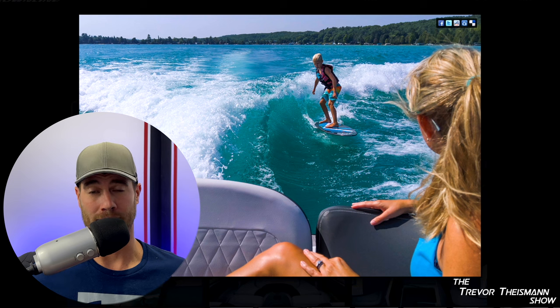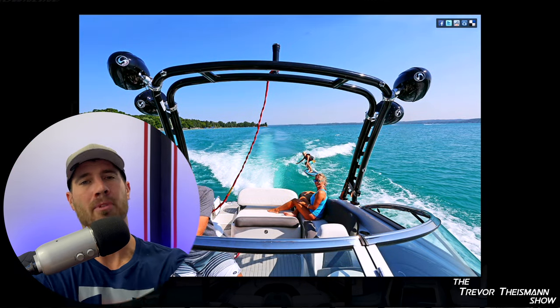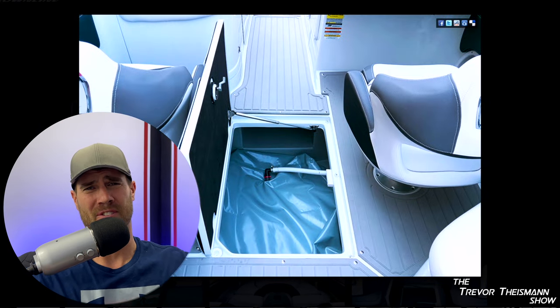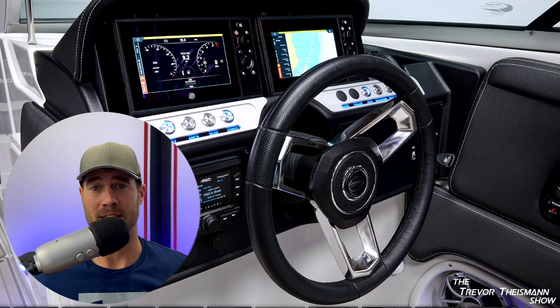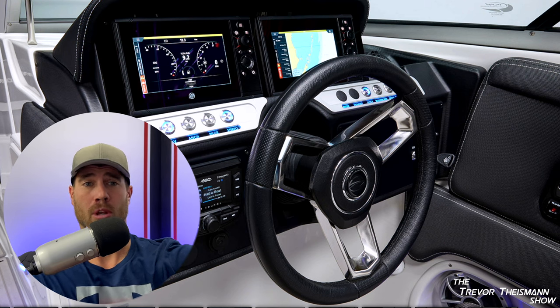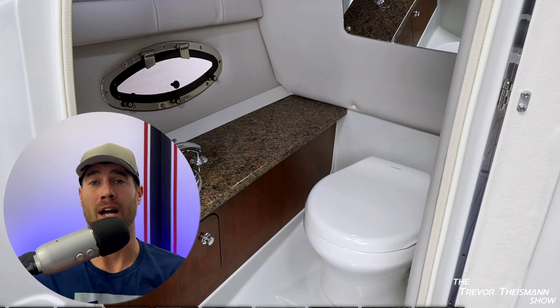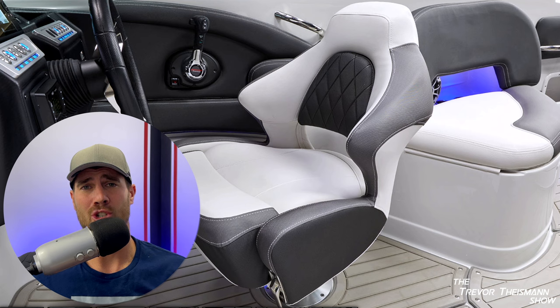Here's a pro tip: the bathroom on these Crown Lines is really a massive storage tank. Take all your life jackets, put a belt or something around all of them at once, and put them inside the bathroom area. You reach in, grab them, and pull them all out at once when someone needs to use the bathroom. Think of all that storage — when I pile up 15 to 20 life jackets and stick them in there, it's enormous. You'd normally have to separate them under two or three different seats, but here you just set them in the bathroom, close it up, and you've got storage throughout the entire boat. Crown Line really does a good job with storage overall — there's tons of it everywhere.